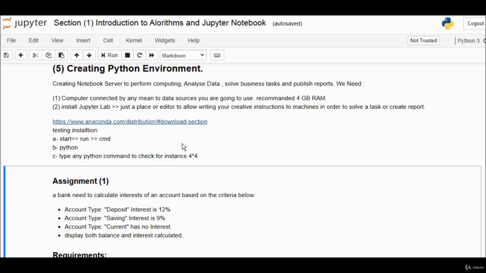In order to install Anaconda, we need a computer connected by any means to the data sources you are going to use.